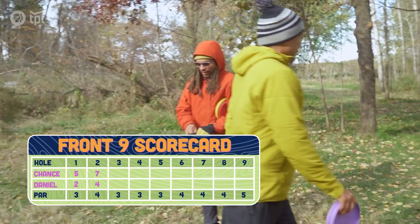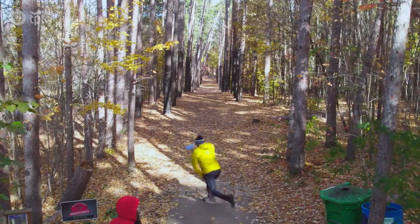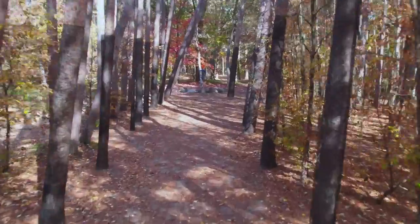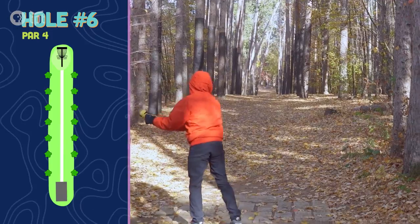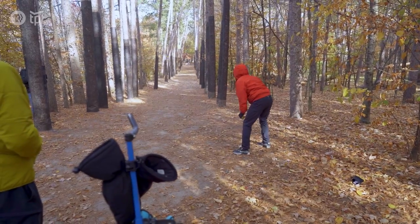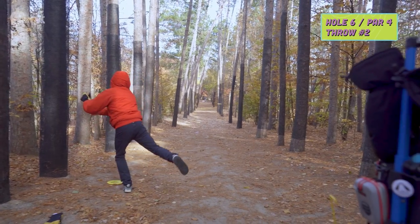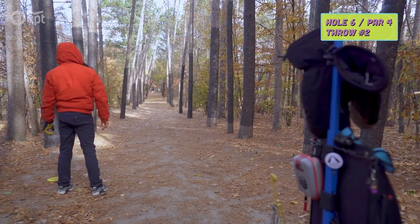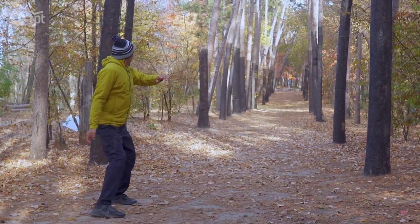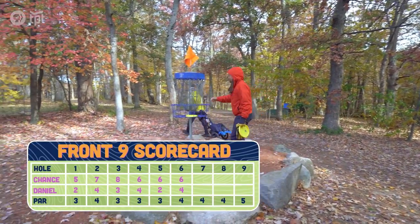Everything's more mental than physical. If you're able to let that go, you're going to do better on this hole. This is not about power, this is more about control — trying to stay in the middle. Like the harder I throw, the more wild it's going to be. I recognize I've got to close my hip a little bit more. Everything's your lever. Is that only a double bogey? All right.